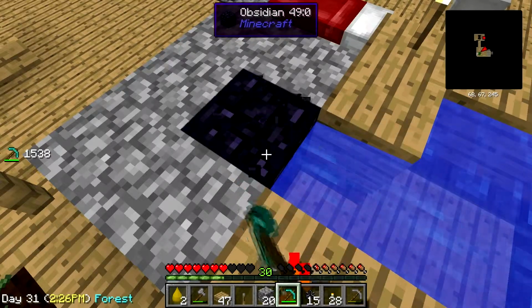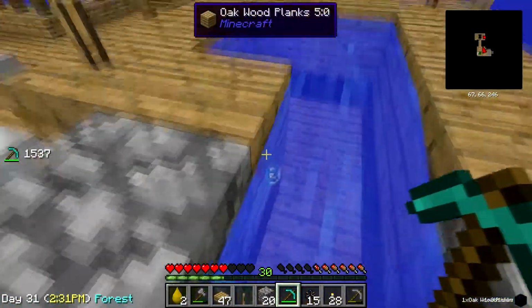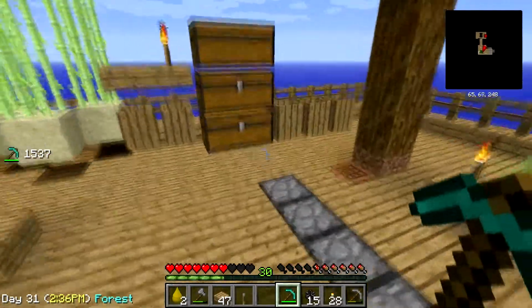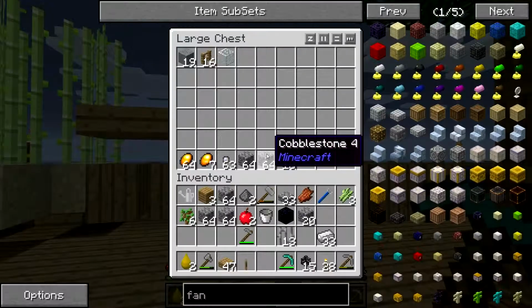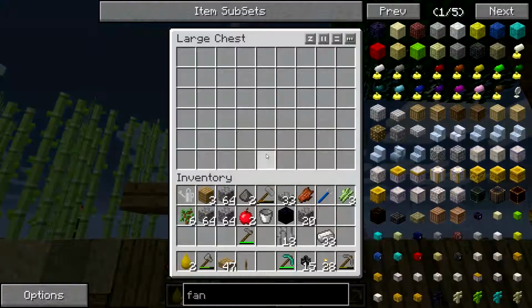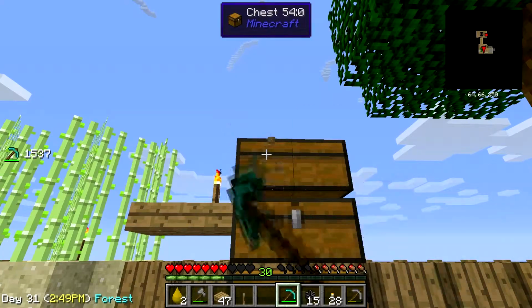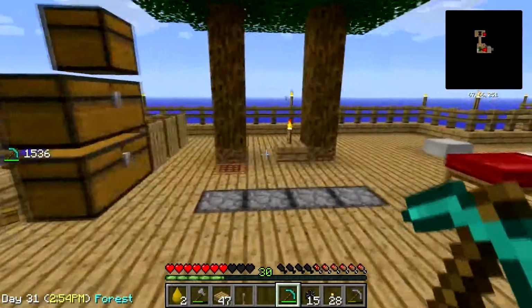Break down this obsidian, get ourselves an ender pearl, and we should be able to make ourselves a hopper. And we are out of planks for chests, so I'm just going to break down this chest. But yeah, off camera I was growing up these sugar canes.